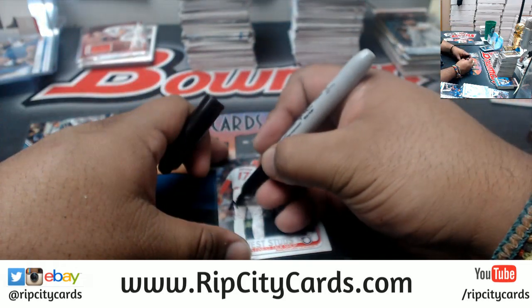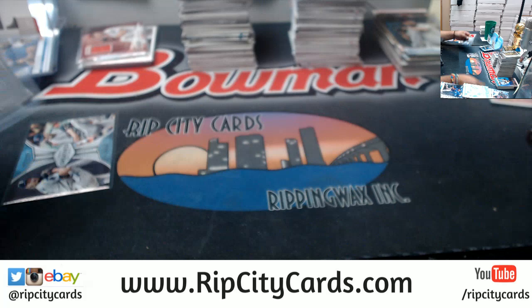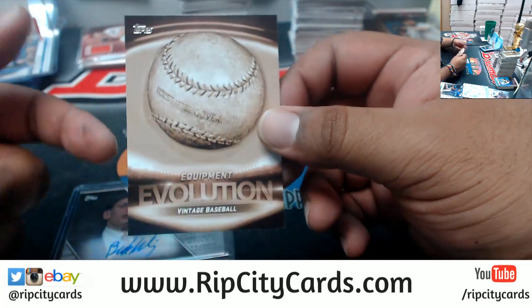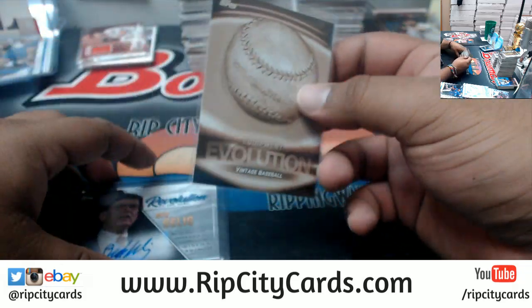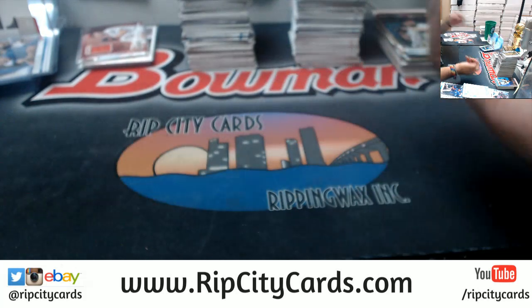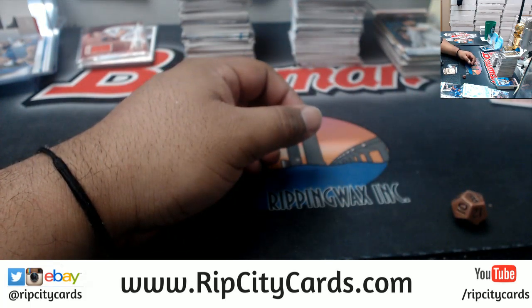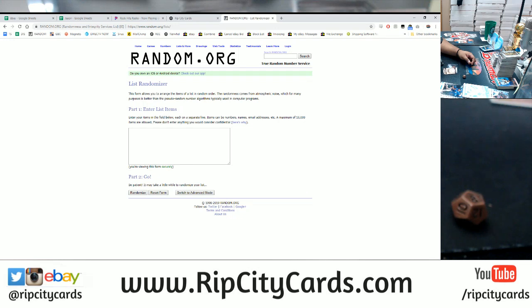All right, I got to random that Bud Selig. So let's go ahead and do that. All right, here we have Mr. Bud Selig, the commish. So we gotta random him, along with this Equipment Evolution vintage baseball. It doesn't have a team, so I'll just combine both of these for one spot. Whatever, why not? Let's roll the die so I can do this randomly. We're gonna go 8 times in the random. Let me go ahead and pull that up. There it is on the screen. Right, we're going to go 8 times first.